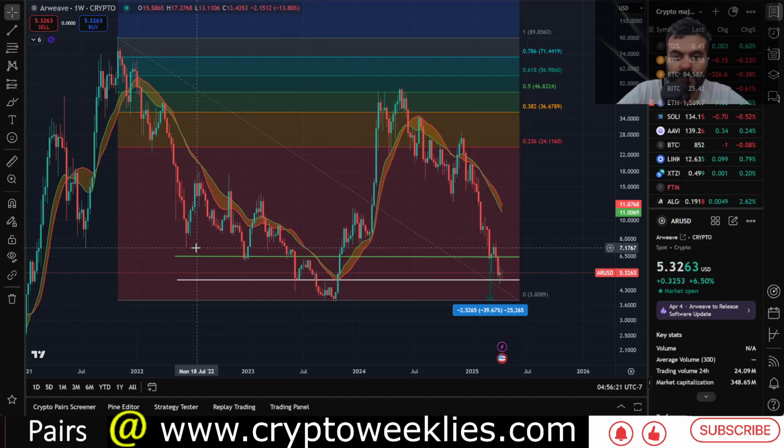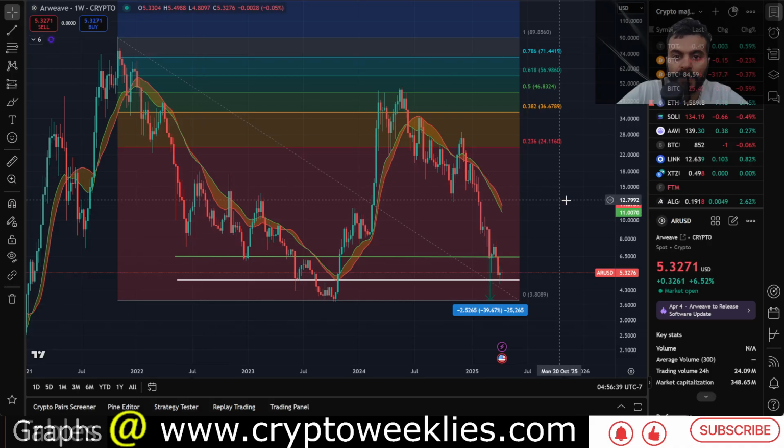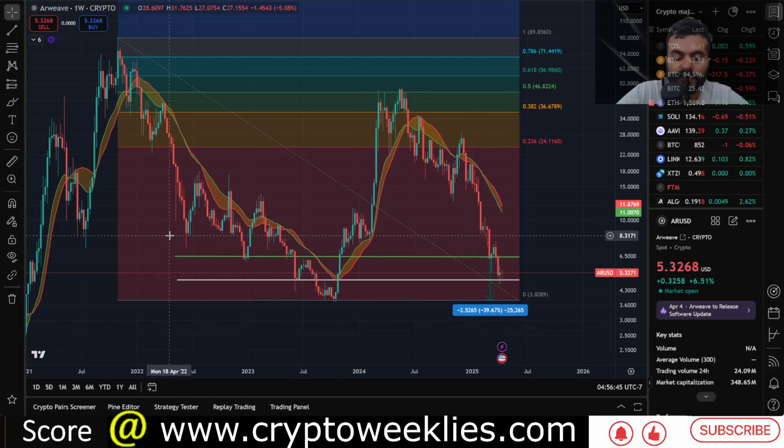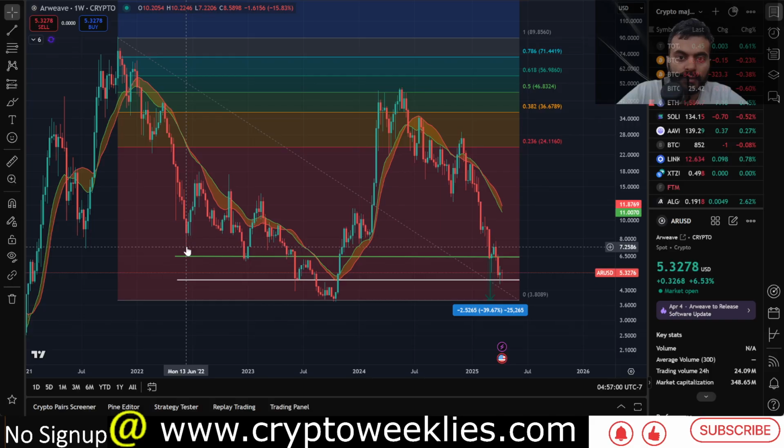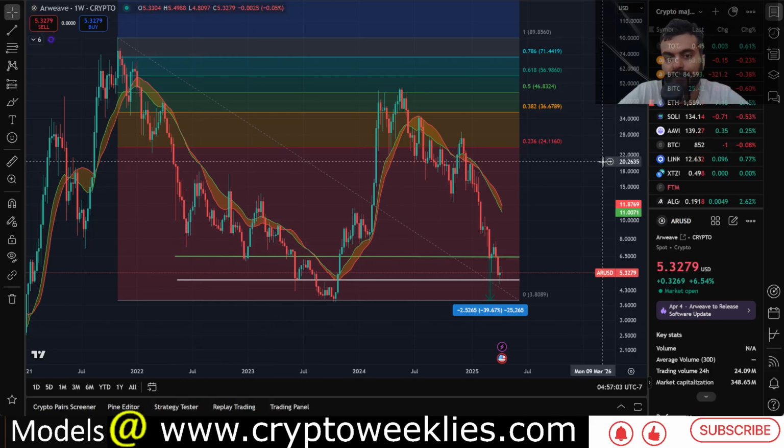Again, the angle of descent is kind of surprising, or not painting that good of a picture, where one could argue we are somewhere over here between the drop of early 2022, April till June 2022, and what could follow is this counter trend rally back to the 21-week exponential moving average and 20-week simple moving average. If that were the case, then even a rally to about $8 to $10 could be potentially on the cards, as if the fractals were to play out exactly like they did back in June 2022 till about August 2022.